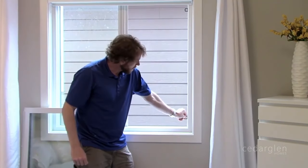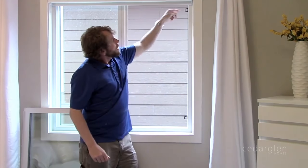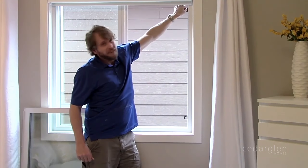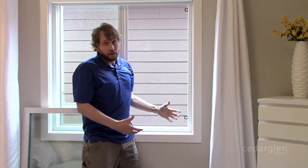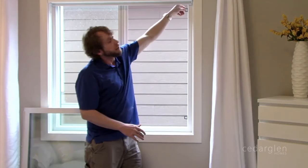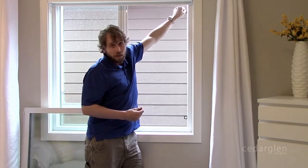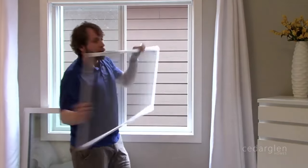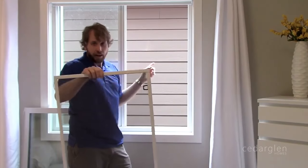You've got your screen with two tabs. A very common thing is for people to grab these tabs, and if it's very tight they'll end up yanking the tabs right out and can't get the screen out. So grab the first one, and if it's a little tight, immediately go to the other one. You're basically pulling towards the center of the window — the screen comes out like so, and you can wash the inside and your screen.